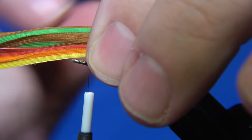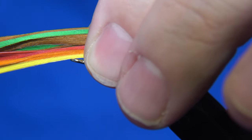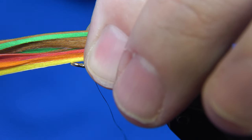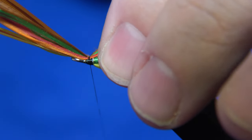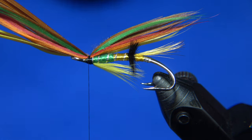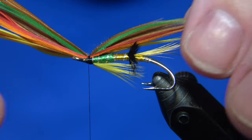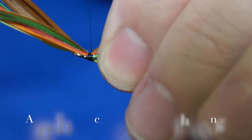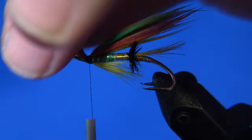After the pinch wrap, we secure the wing with very tight wraps. You can use either the razor blade or the scissors to cut it as close as possible. We'll go for it with the scissors. You can start with the scissors and try to cut away as much of the remains as you can. But it also depends on the hook eye. If there is a lot of bend on the hook eye, then the razor blade can come in very handy.